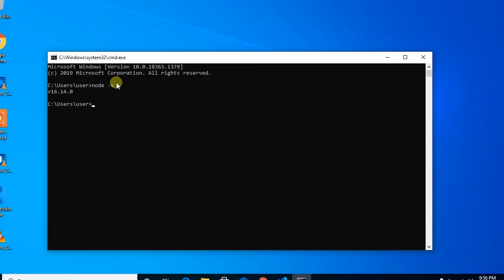So our Node.js is installed and its version is 16.4.0. You can also verify that npm is installed by typing npm -v. So npm is also installed and our version for npm is 8.3.1.